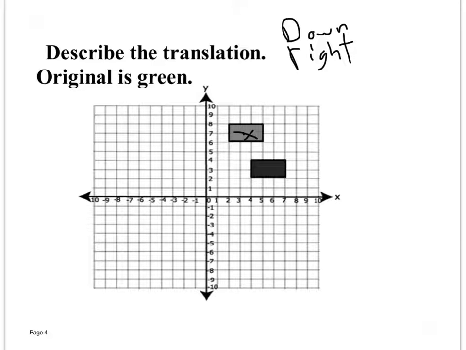Do not just look and see there are 2 spaces in between and say there are 2. Look at a corresponding point. This is at 8 on the y-axis, right? It is now at 4. Everybody agree? So how far down did it go? 4. So we moved it 4. How far to the right did it go? And don't just throw out a number. Make sure you look. This point here is at 5 on the x-axis. This point's now at 7. So it was moved 2 to the right, and it was moved down 4. That's all you have to do.